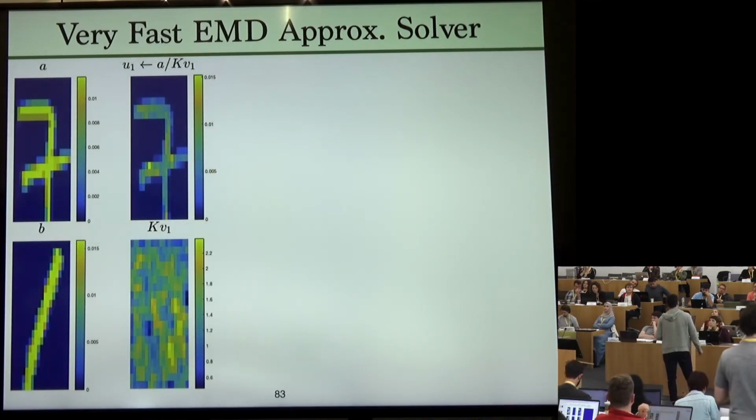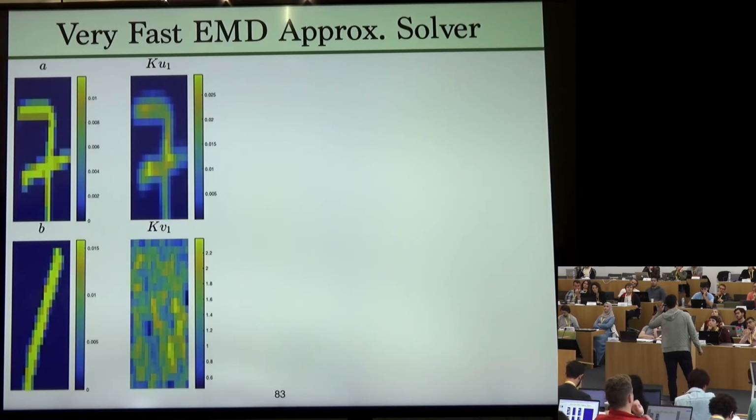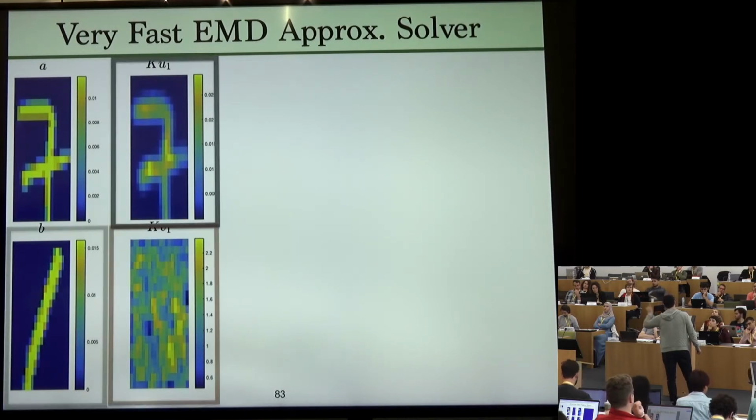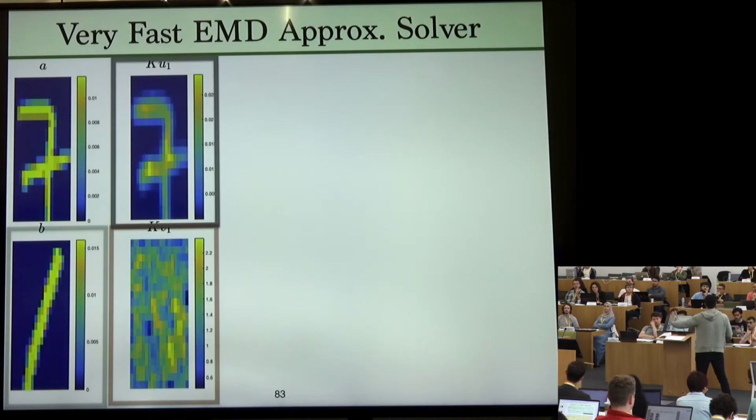Because next, remember, you have to blur the vector of weights above, U, and you take B on the lower left, divided by that thing. So here is where Sinkhorn starts being a bit tricky to play with. Because what I'm doing is dividing the values on the bottom left, element-wise, all of the intensities in the bottom left, by what's on the top right.